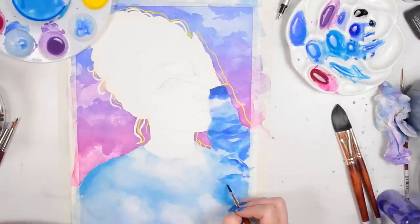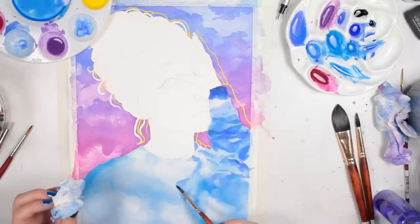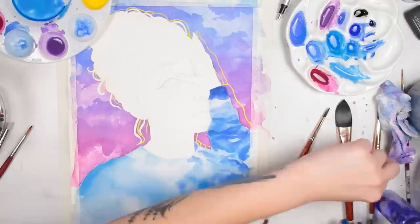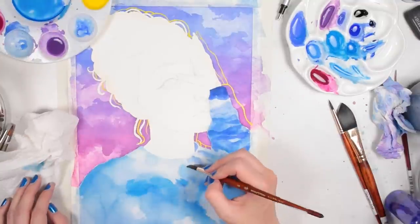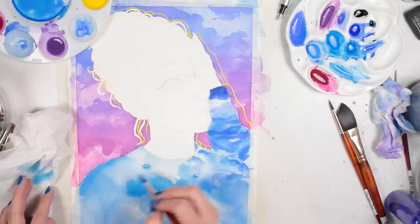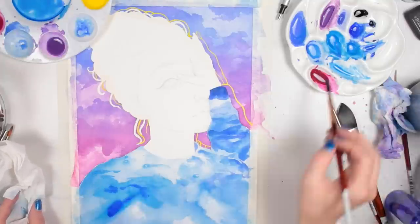But for this, I used the Aquafine inks, but then on top of them, I used the System 3 acrylic inks by Daler Rowney, which I'm actually going to be doing. That's the next project that's coming out, with the System 3 acrylic ink, so keep an eye out for that one. And the System 3 ones are opaque, so I was able to mix those in with the watercolors and create almost a gouache-like texture with the white, and so I could build up this translucency and then add the opaque white on top and mix that in.